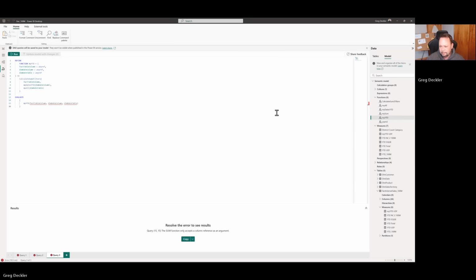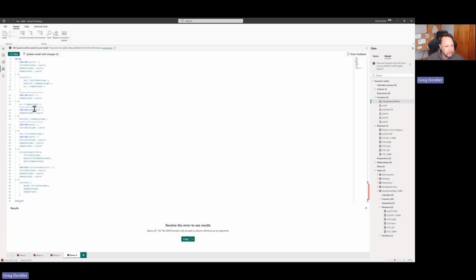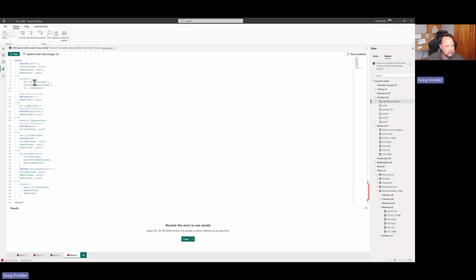All right. Now, the other thing that I want to, because for instance, if I do this and say define all functions in this model, I've got to wade through this code to get to the beginning of it, right? It's not this one, it's not this one, it's not this one, there it is, my YTD. That's the start of it. And this format just looks god awful to me. I don't know how you manage anything in this, and manage it this way. This is a nightmare.